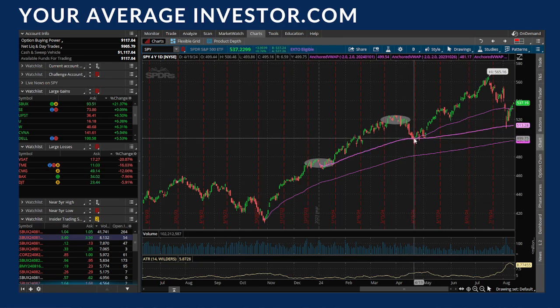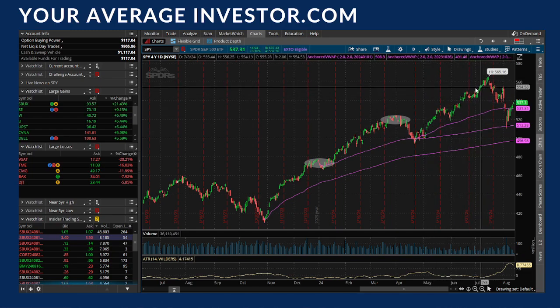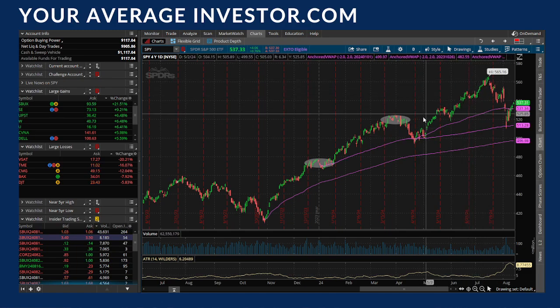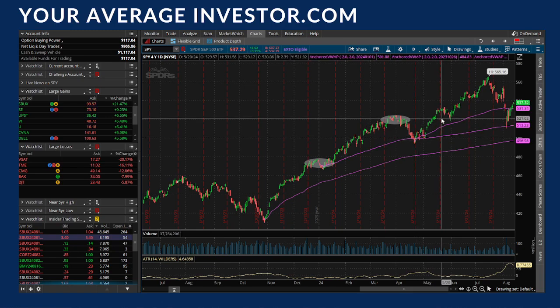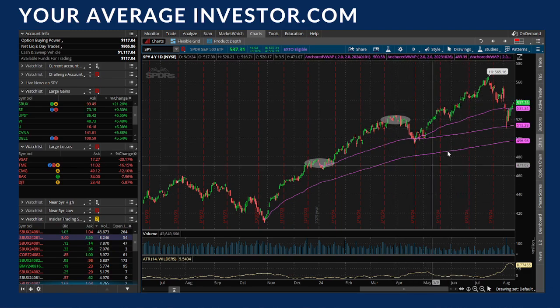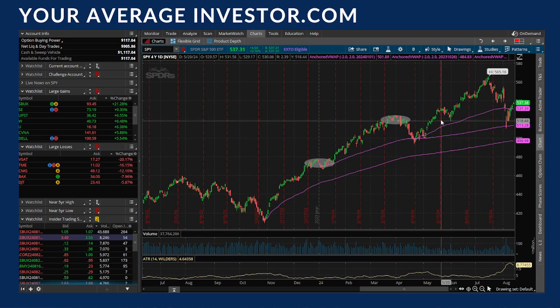So you buy here right around $500 a share. You know, you don't time the bottom perfectly, but you get in for $500 a share. That's a nice 10+% move, depending on when you exit, maybe 6%, maybe 8%, 10%, just in buying the underlying, right? You wait 2 months and you're at 10%, 3 months you're a little higher. 2 months for 10%, that's not a bad swing on the S&P 500.